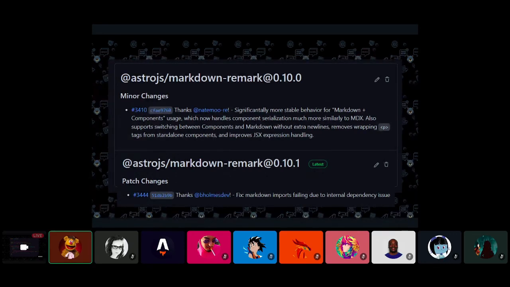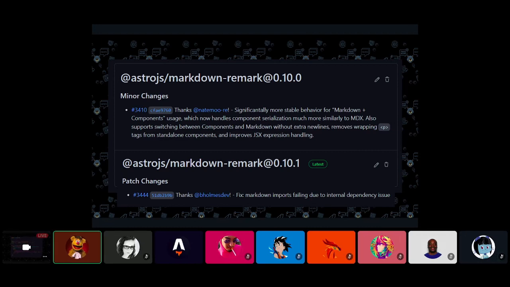Here we're basically seeing better JSX expression handling within the actual Markdown files. It adds better support for headers which contain JSX expressions. All components inside Markdown now have the correct prop serialization, letting you pass through all manner of accepted props into the components, including arrays. It also, Chris, you'll be happy to hear, removes the need for new lines wrapping around components in Markdown.